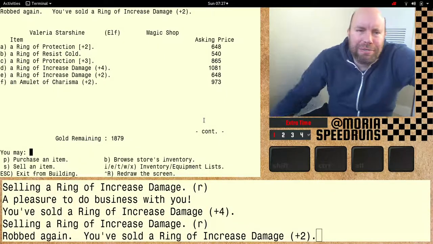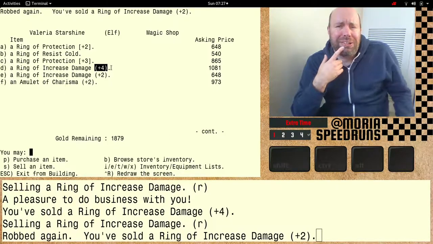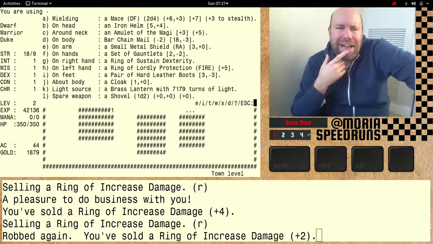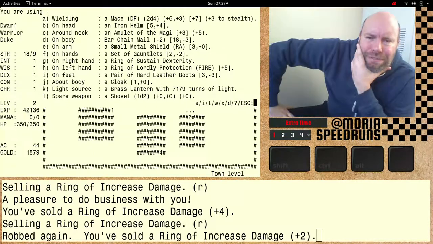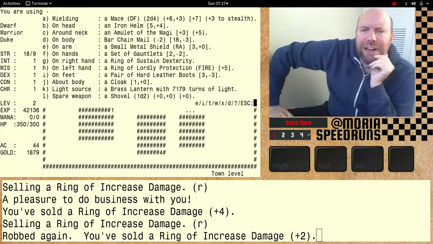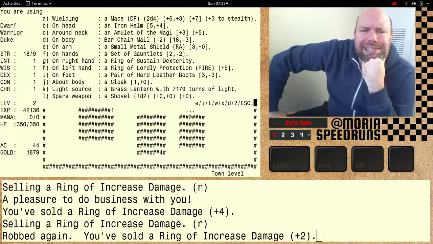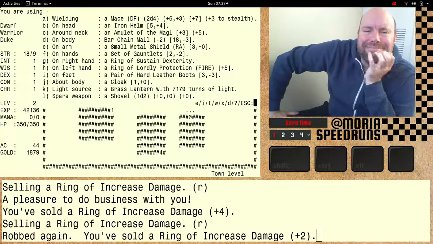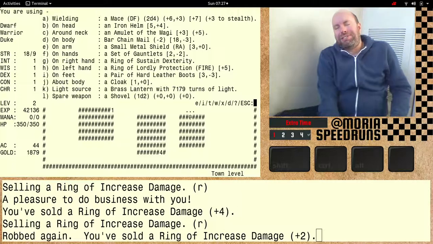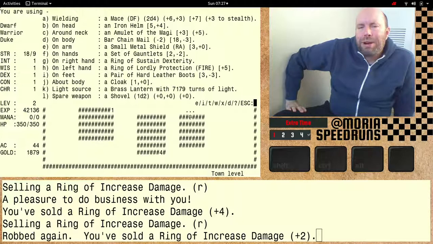So I sold the rings of increased damage, and that's a +4. That is particularly good. Let's look at the rings we have on. Sustained Dexterity and Lordly Protection Fire. The fire is RF. And +5 to AC. Sustained Dexterity is handy for those ghosts and whatnot. Yeah, that's rough. I would like to keep that. But you can't really hang on to it. It'll just get zapped by a cloud giant or something. So you have to wear it or not.